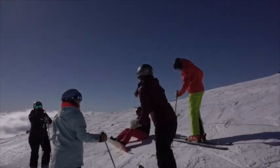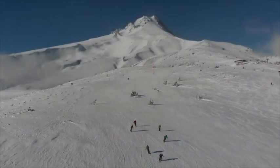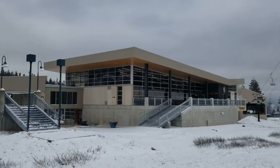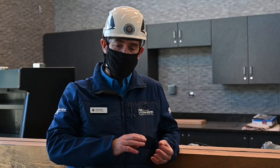We're so excited about this upcoming season. You know, we want people to get back to some kind of normal. We know how good skiing and riding makes you feel. By adding this space to spread people out, by improving some of our existing facilities, our air filtration and the supplies we need to make you feel safe and comfortable while you're here, we're just so excited to start off this season, and we need your help to make it a great one.